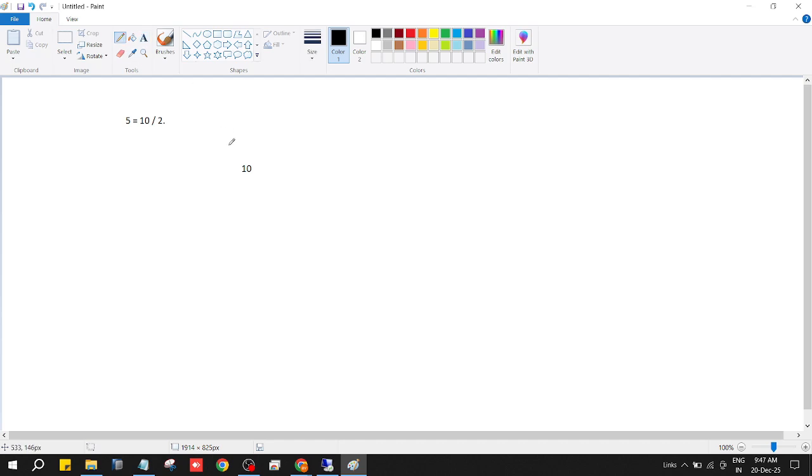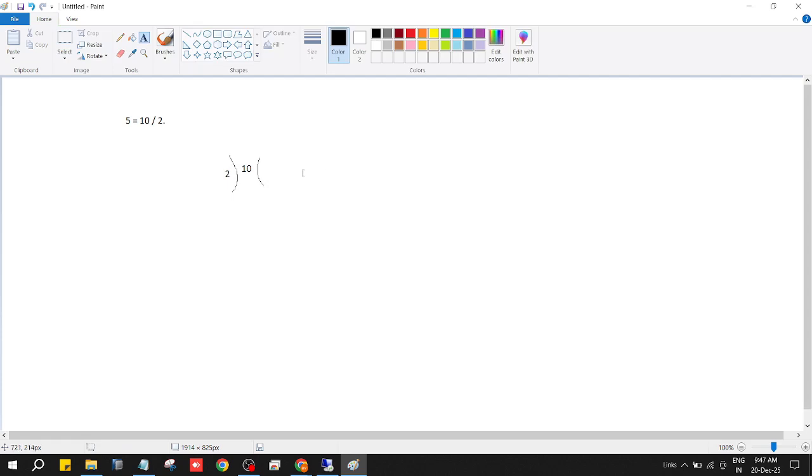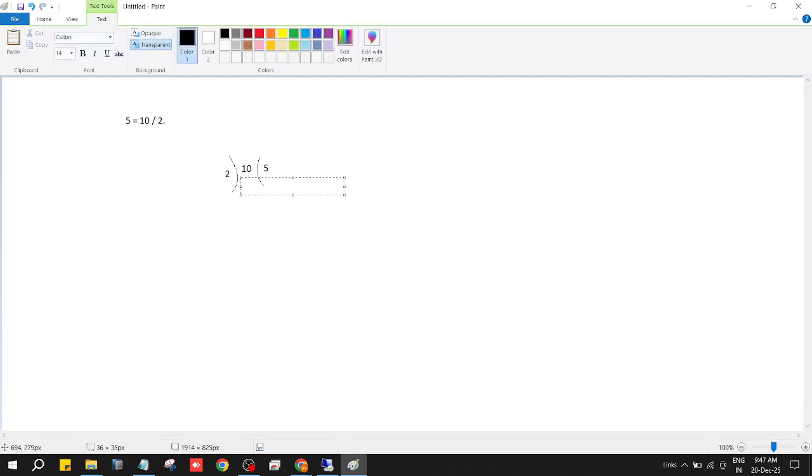Our old style is this one: you are dividing by 2, so I write 2 at the left. You will get 5 on the right side, and below again 10, then the remainder as 0.